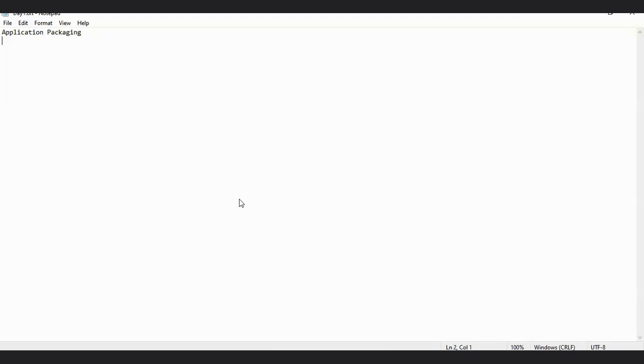Application packaging is mainly about files which are created by the developer, not by us. What we are doing is the repackaging. We are doing some customization. What type of customization, I will be telling you. We have to customize the application in such a way that the application will be available to the customer in a silent mode. They don't have to click next to install the application.